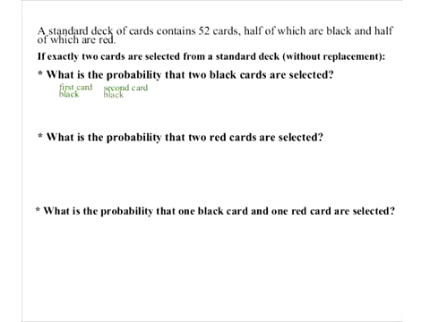The probability that the first card is black is 26 out of 52, which is 1/2. So that much is probably pretty straightforward. But remember that there's no replacement. You don't put this card back. So how many cards are left in the deck at this point? There's only 51 cards left in the deck. And if you're still examining this, it means you took a black card, so now there's only 25 black cards out of 51. It's not out of 52 anymore because you don't put the card back.